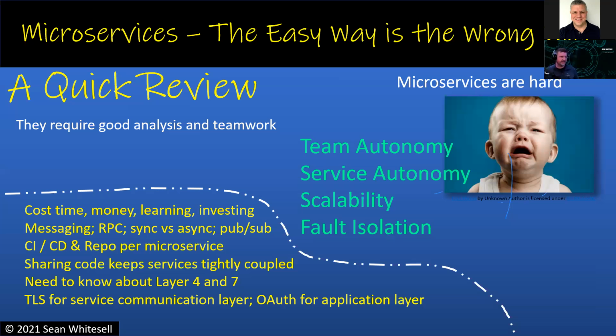Got to build out your CI/CD and repo per microservice, and be careful for your code that it could be tightly coupled. If you get in that spot where you find that there's that contention at the code level, go ahead and duplicate code and allow that duplicate code to evolve independently. So they're not going to be duplicate for very long. Get to understand a little bit more about networking, such as layer 4 and layer 7 specifically, and look at securing your communication between the microservices and the monolith, even if it's on a private network. Still pretend like it's processing your paycheck. You want to secure that. Even govern who can call that microservice. Maybe something like OAuth is used for that. Maybe use another mechanism.